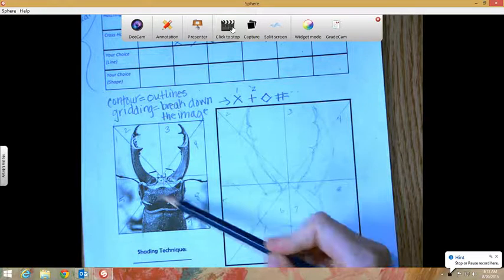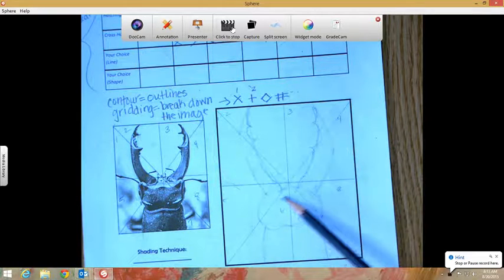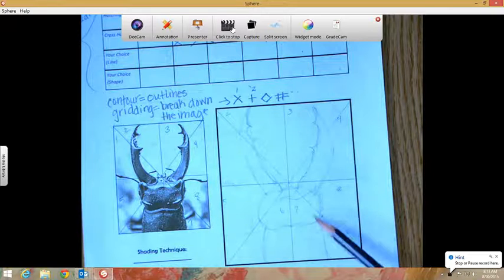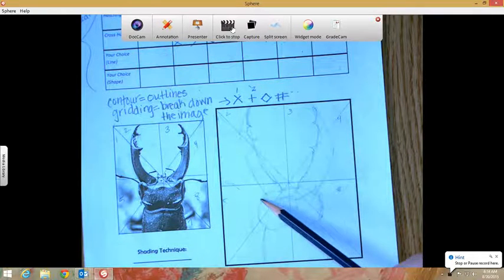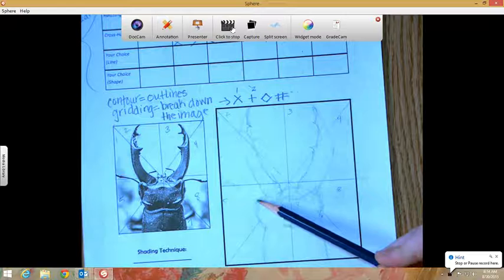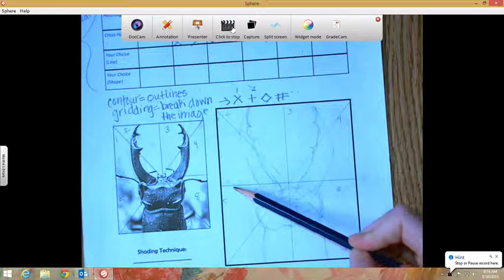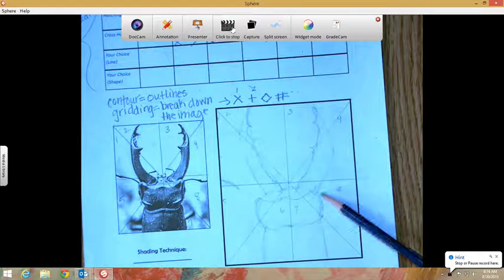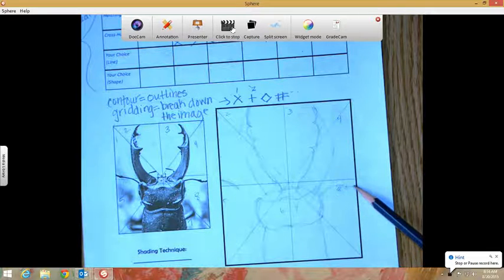I can start getting some details like this one, where it sticks up a little bit. So I'm really just using the guidelines of the grid to tell me where things are going. You notice it's got a little antenna that goes into 5, and then another one that stays in 8 the whole time and curves.